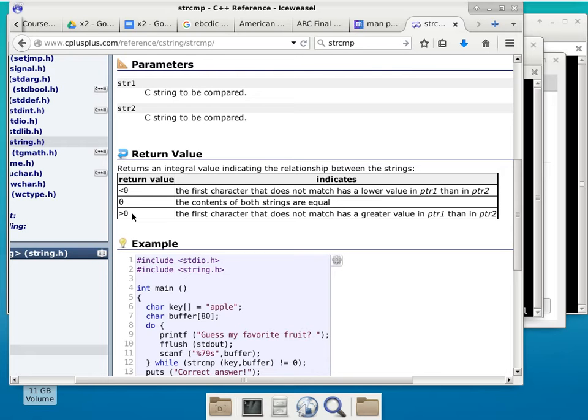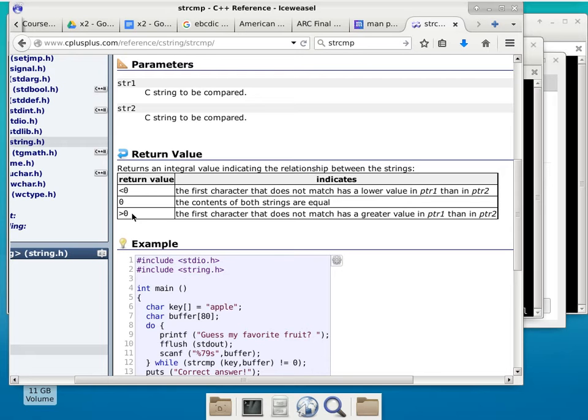If I compare "TAK", T-A-K, versus "TAKE", T-A-K-E, if I pass TAK as the first string and TAKE as the second string, what do you think string compare should return? A negative value. So this should be less than 0. Because this is a null character, this is a character E. The ASCII code of the null character is 0. The ASCII code of E is some positive number, so that's why TAK is considered less than TAKE in this case.